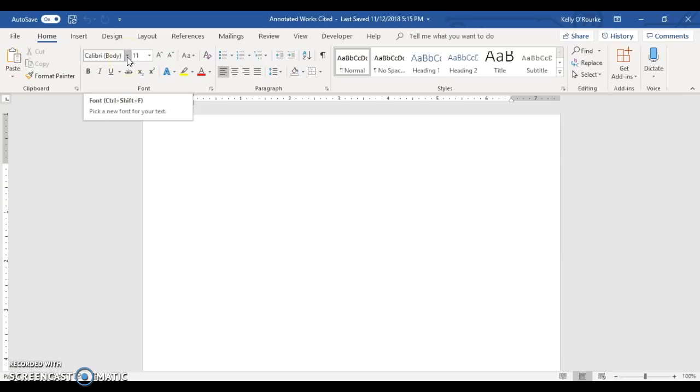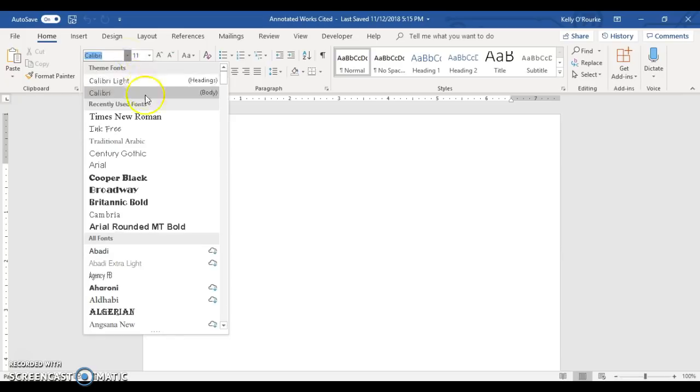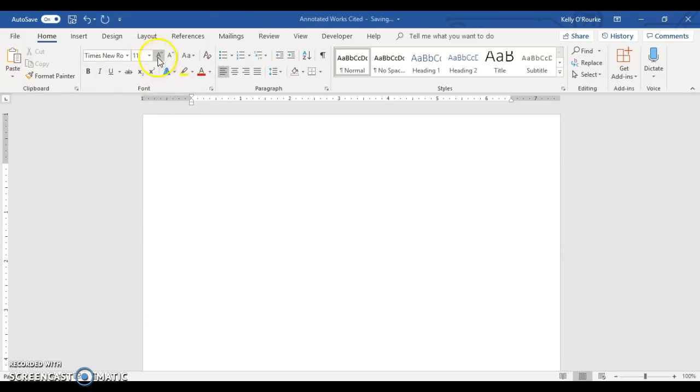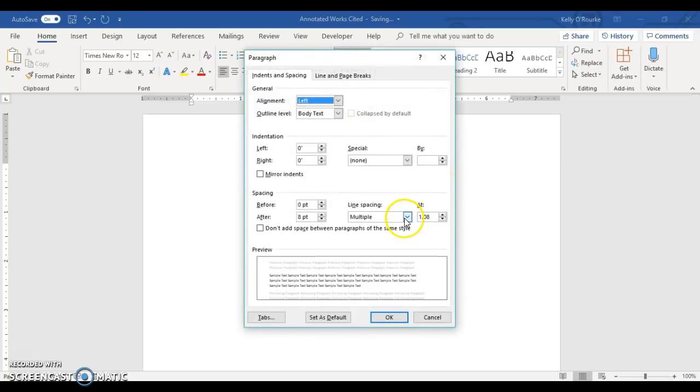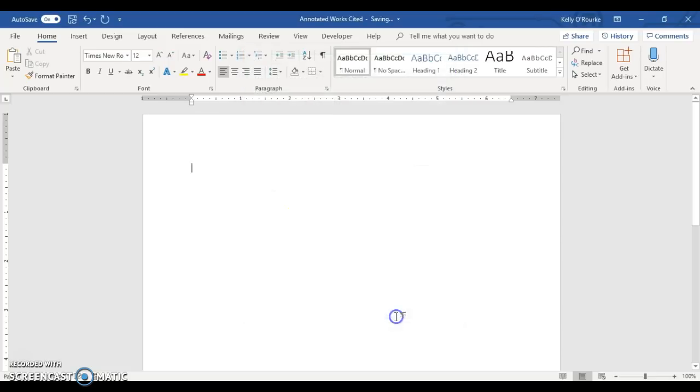Works Cited pages should always be in Times New Roman 12-point font. Additionally, Works Cited pages should always be double spaced. So I'm going to change the line spacing to double, and then where it says after, currently it says 8, I'm going to lower that to 0, and I'm good to go.